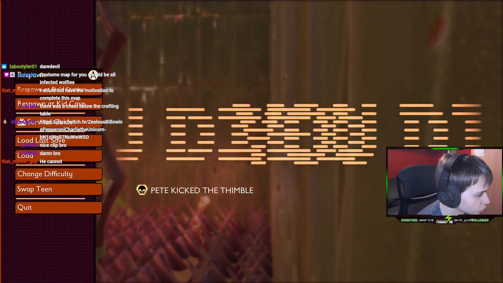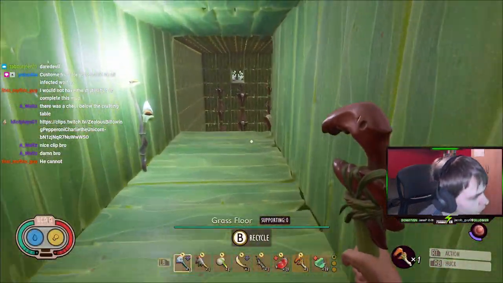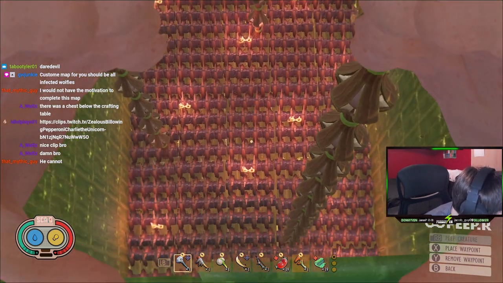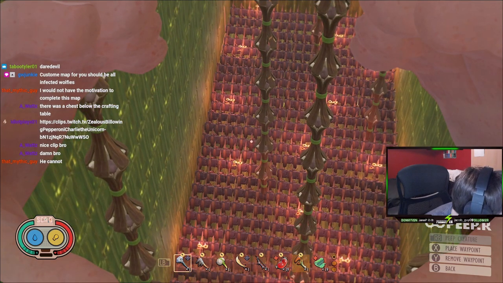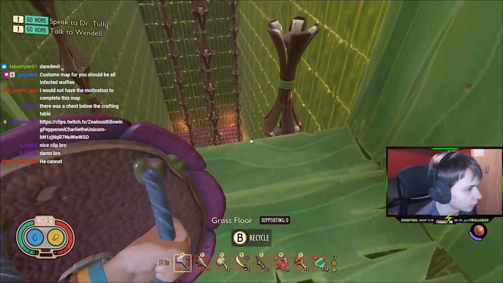Okay, I guess they do extra damage to you. I didn't know that. Good to know. But I guess there's nothing down there, chat. You can't see anything down there, right? I don't see anything down there. Oh, what's that there? No, I don't think there's anything down there, but you never know.